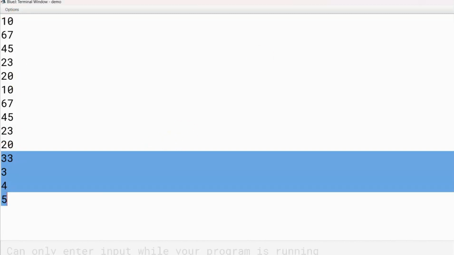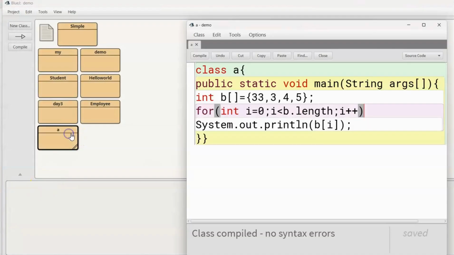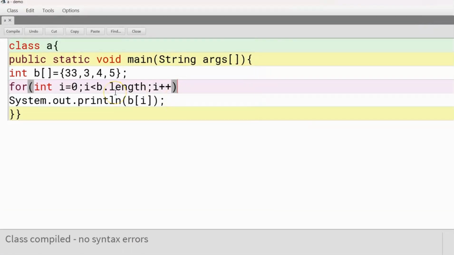So I showed you two ways of how to define an array inside a class. Now, how is an array useful? If you just want to print one element from this, I can write b of 1. That's it. And if I compile this, I have written b of 1, that means the array name, and then inside the brackets I write the index number as 1. So 3 should be the output.